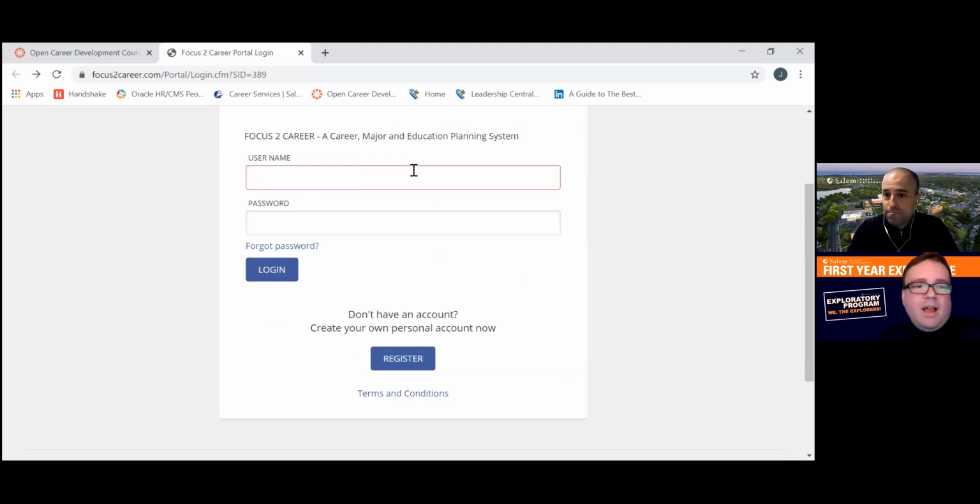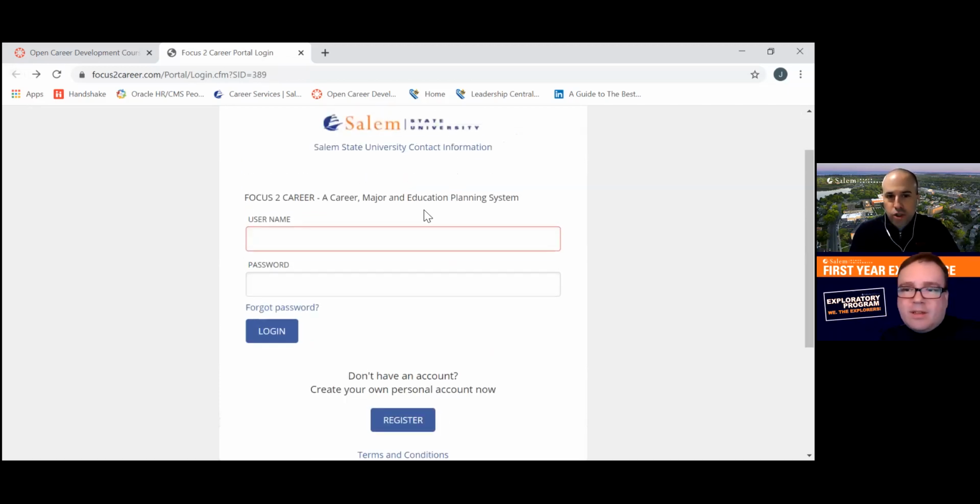But yeah, please, question. So when you give your email, is it a strong preference or is it a requirement to use your Salem State email address? Yeah, you should use your Salem State email. It may allow it without it, but we highly recommend the Salem State one. Okay. That's probably also what makes it free for you to use. Correct, exactly, yeah. So good question, thank you.